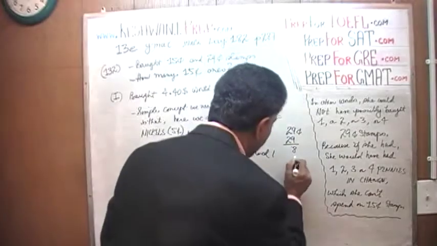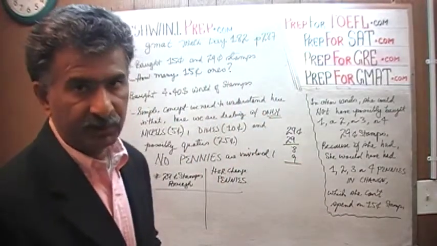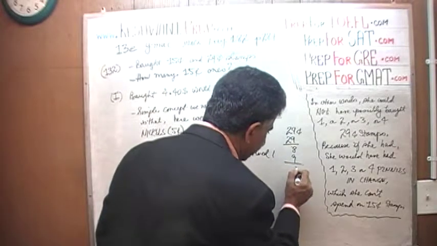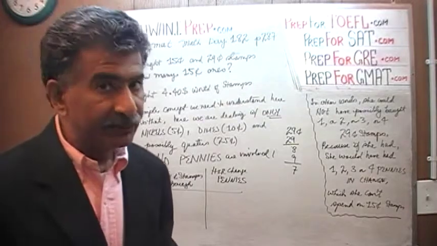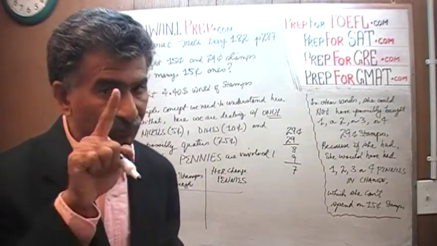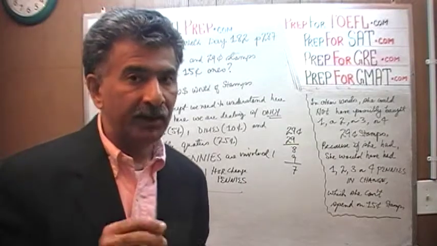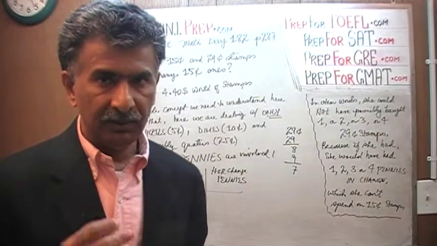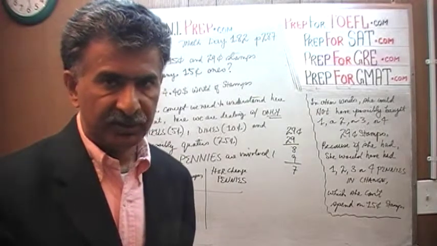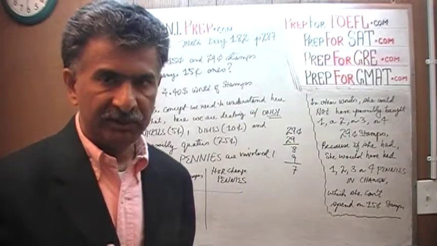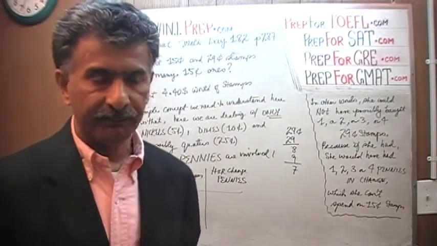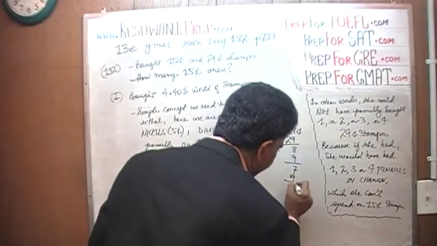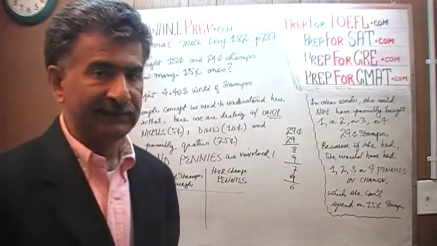If she buys 1 more, if she buys 3 29-cent stamps, 9 plus 9 plus 9 is 27, and it ends in a 7. If she buys 3 29-cent stamps, because they are 29, there is 1 penny left over from each, think of these as handing over 3 dimes for each stamp. Each time she hands the 3 dimes to buy a stamp, she gets a penny back. She buys the second stamp for 30, she hands over 30 cents, she gets another penny back. She buys the third one with 30 cents, and she's handed over another penny. If she buys 4 of them, she will have 4 pennies in change.